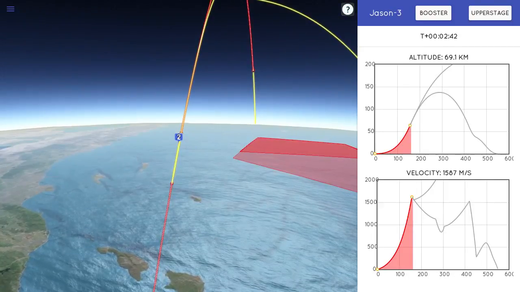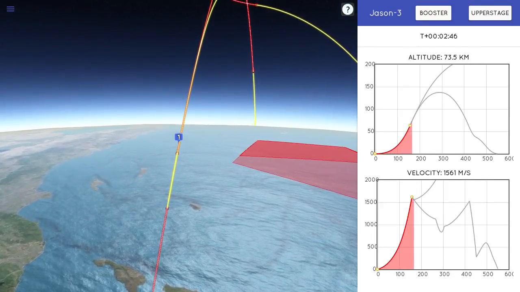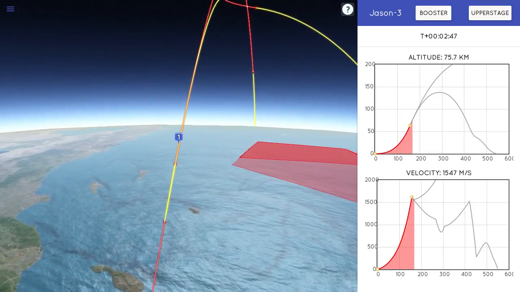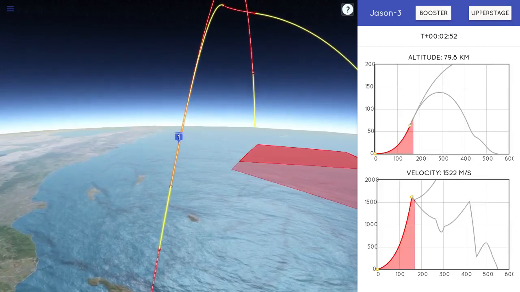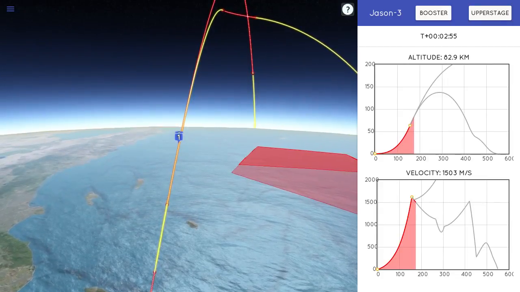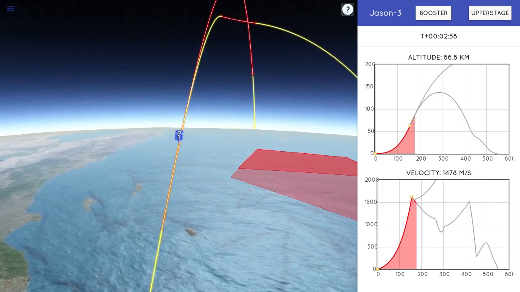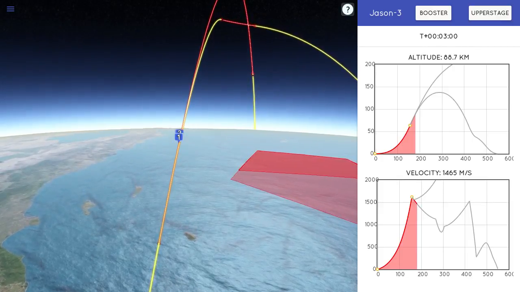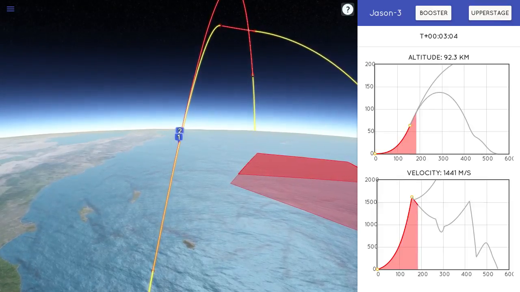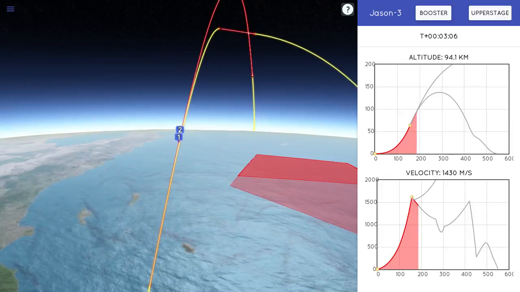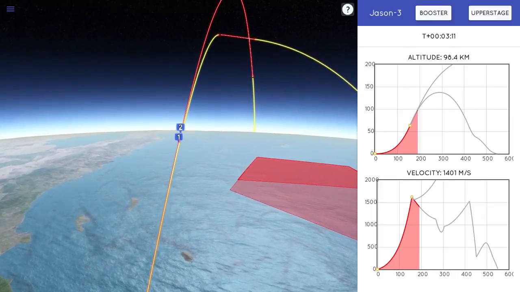So that was confirmation that we had a successful main engine cutoff. As you can hear, the crowd's very excited. This is a fantastic milestone. The booster has been deployed via visual confirmation of stage separation. As you can see in the stream right now, the MVac engine has started up on the second stage and it's on its way to our parking orbit before we get to polar. The two views that you have on your camera there, the one that you see right now, that's our infrared camera. That'll show shades of gray to display where the thermal dispersion is across the bell of the second stage. And then the other view is a visual camera.